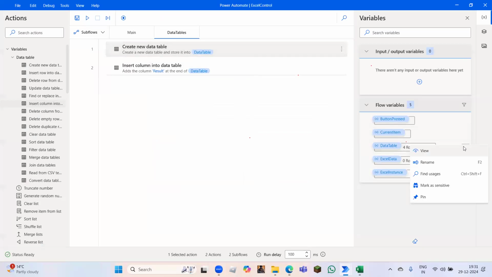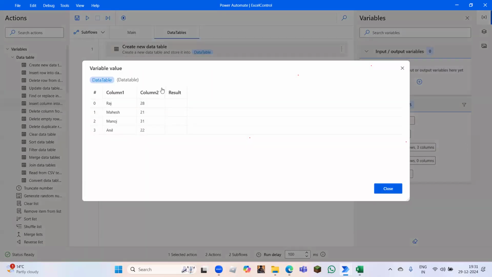And if I go to my Dataverse table, it has added one new column. And now, for example, I want to add some data into this column on the basis of conditions.